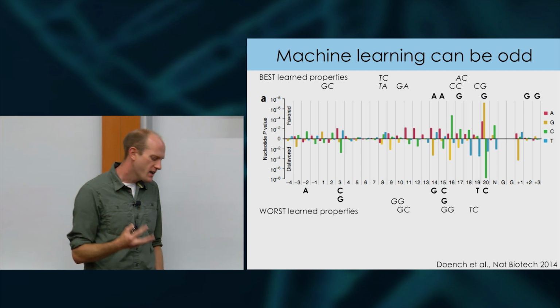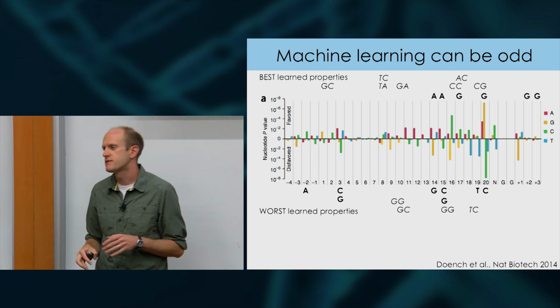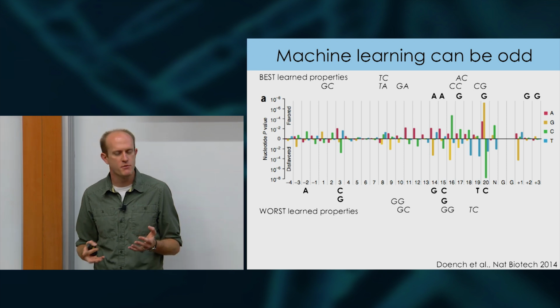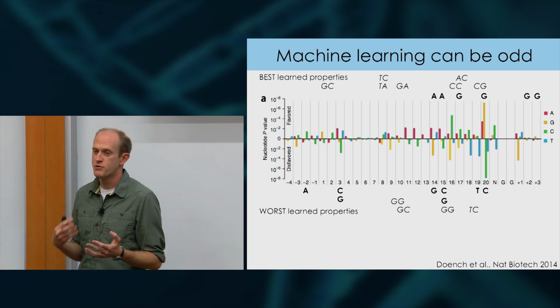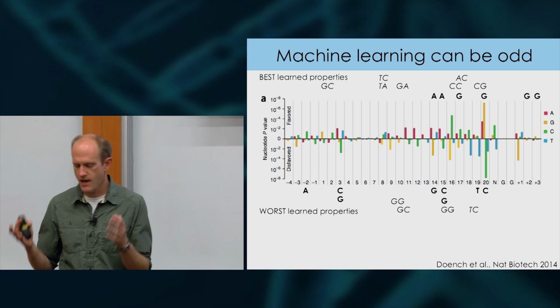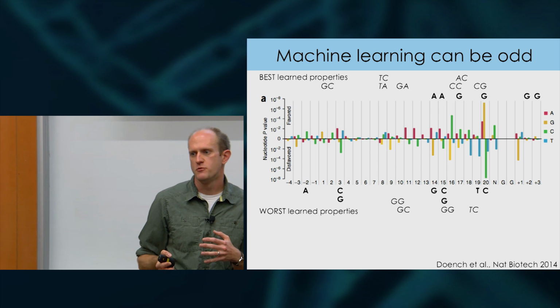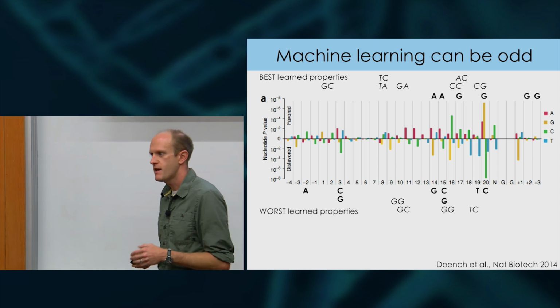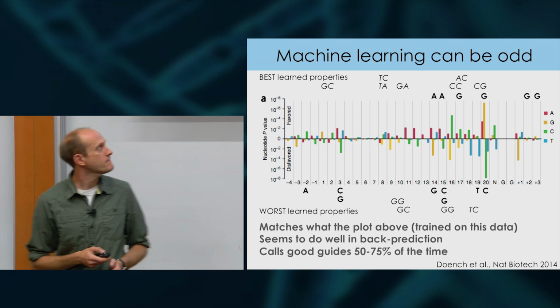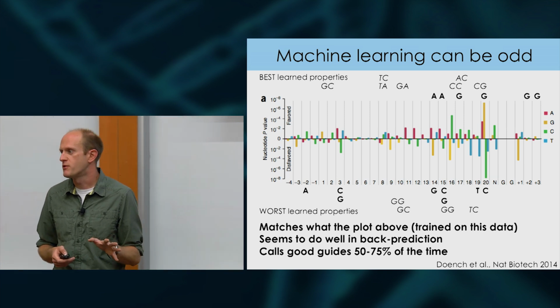And again, when it comes to machine learning approaches, you should never try to rationalize these things. It doesn't have to do, again, with what Cas9 likes. You can try to interpret it that way, but really you're just asking an algorithm to say, I have a set of data, and tell me what feature weights will give me the closest agreement to the data that I gave you. So it's not a bad thing. It's just a caveat you have to remember, right?